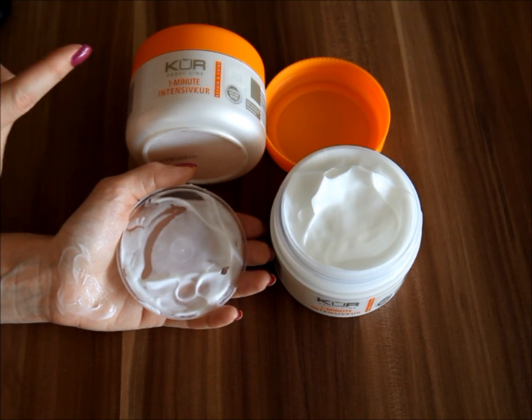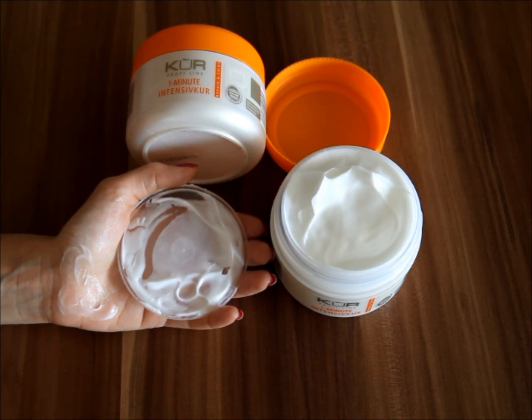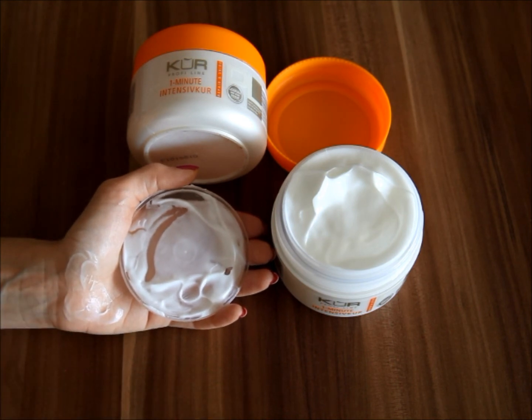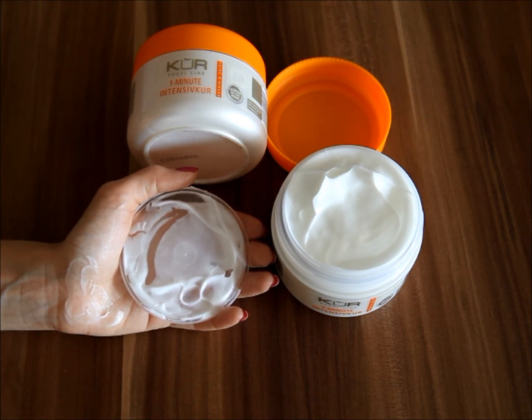Pertaining to this one in the jar, I have heard some rumors online, although I cannot confirm any of it, and those rumors said that this hair mask that sells in Aldi is actually produced by the same company that produces the hair masks for Dove, and that you're basically getting the same product at a lower price with this Aldi option. Again, that may be just a rumor, but what I can definitely say is that the results of this hair mask are very satisfactory to me, and I will keep using this one.